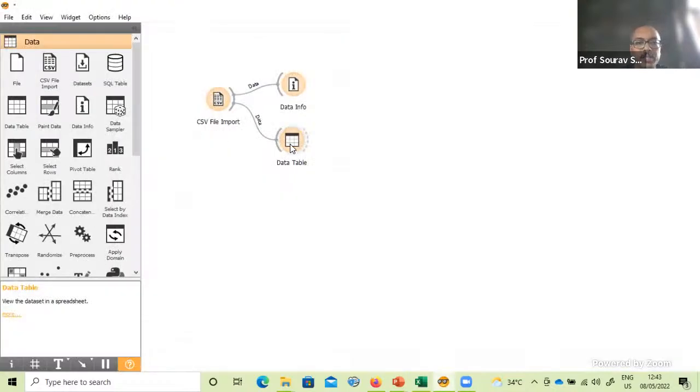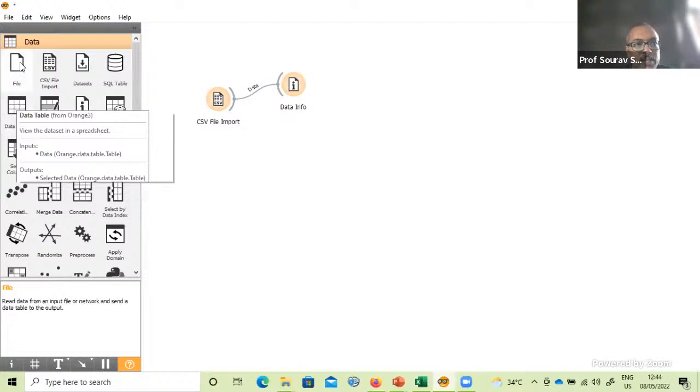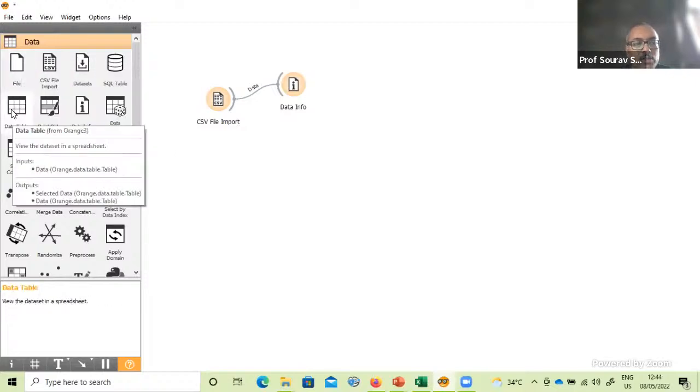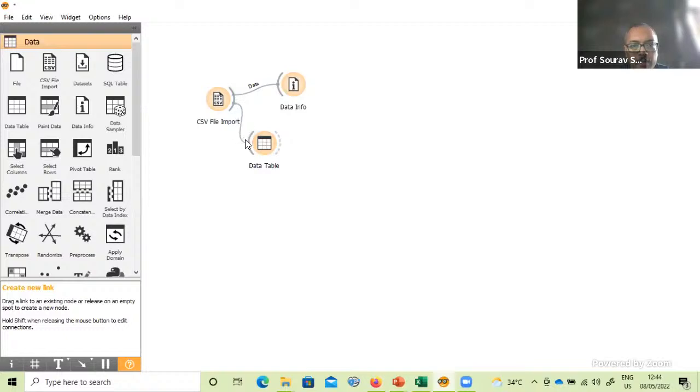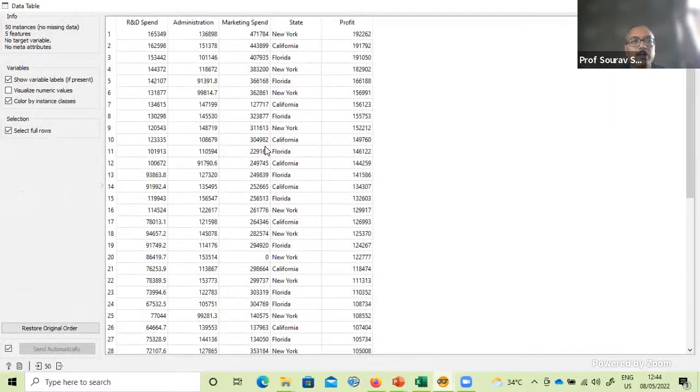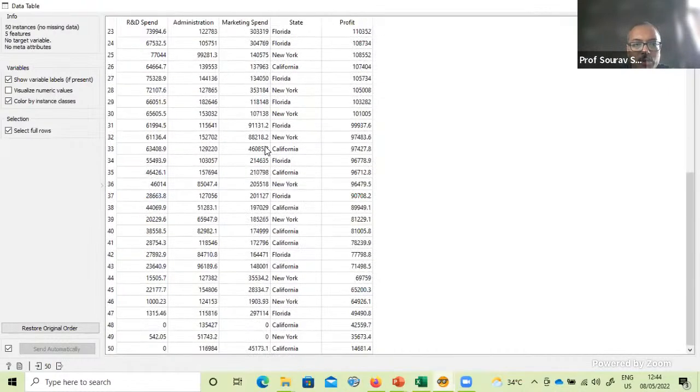Otherwise, click on the data table which is in the data section, second row, first column, and drag it to a place where you'll be able to see it better. Then just click the mouse and join from this to this. When I click it, the data table opens up, so all the data you're able to see out here.